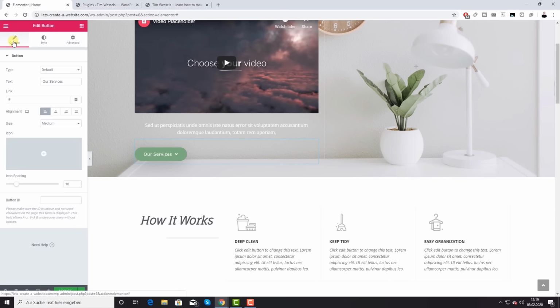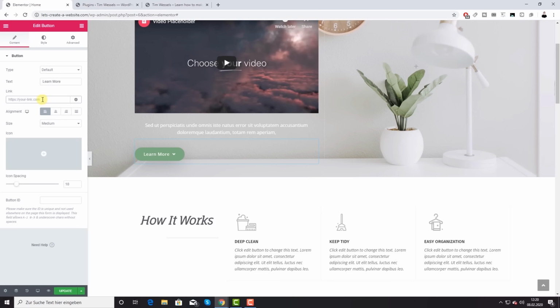And for the link, which is probably the most important part about buttons, because you want someone to click on it and then land on another page, here you can link to different pages. For example, if you want to link it to youtube.com, you could copy YouTube's URL. So if I go back once, you can see here in that format and just paste the URL in there. What you can also do is link to other pages of your website. For example, right now I only have one live site, which is the homepage.